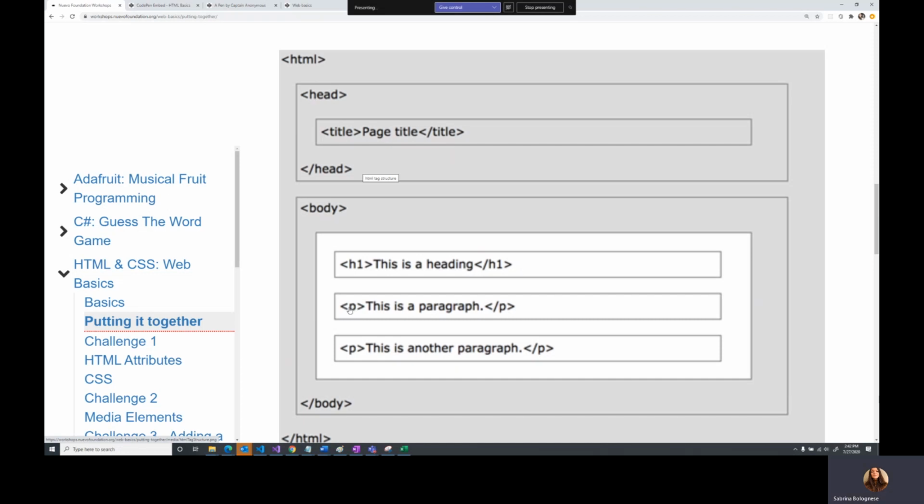Or in this section where it's a paragraph, everything between this opening tag and the closing tag, that's all part of that paragraph. It's the way that the browser can understand how this information is meant to be displayed. Now, that being said, there are some tags that do not have an opening and closing tag. Those can happen when we have things like images or other content where we're not really putting any text in between. We're just having an item to be shown.